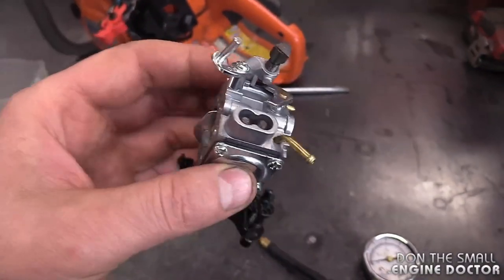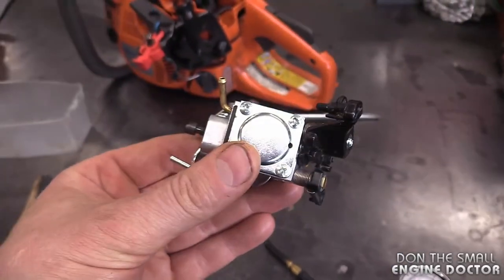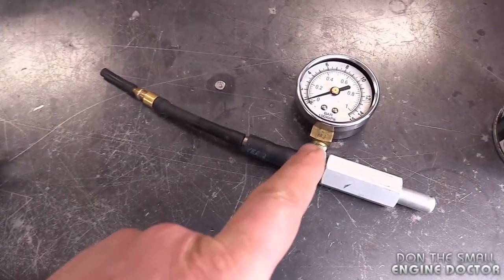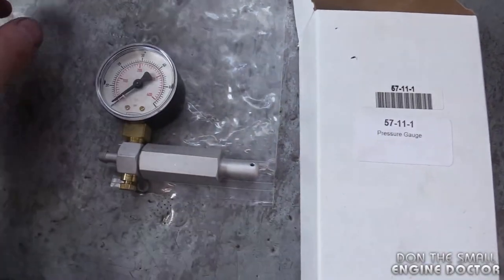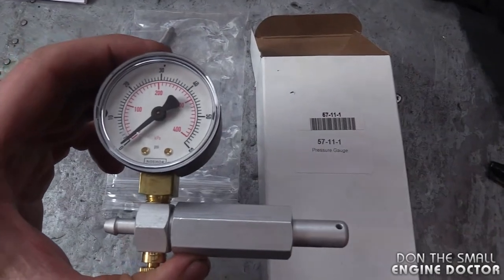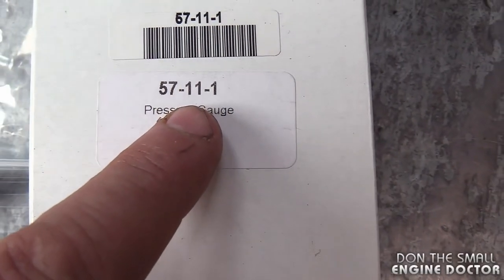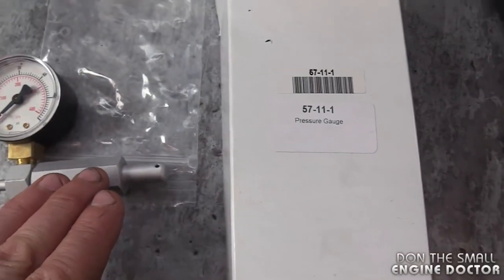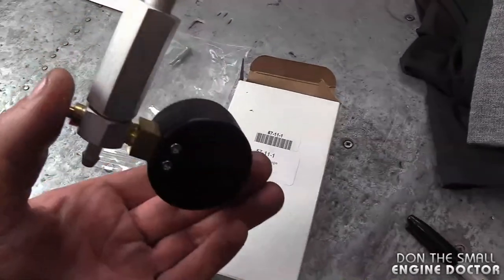And the reason for that is it does have a hidden fuel leak that most of the time you would not expect. Now to show you guys where this leak is, I'll need my pressure tester here. And by the way, if you want to get that tester and you want a good one, I recommend that you get the OEM Walbro. It's part number 57-11-1.